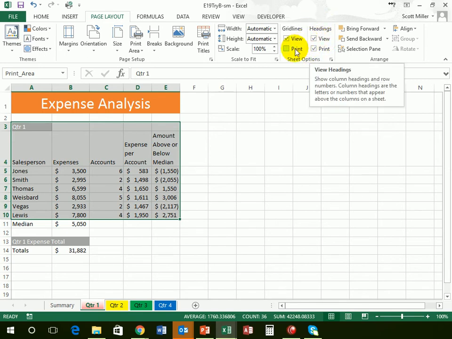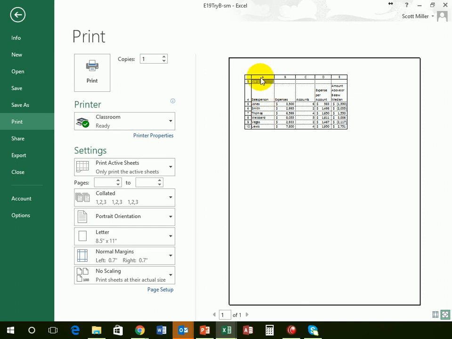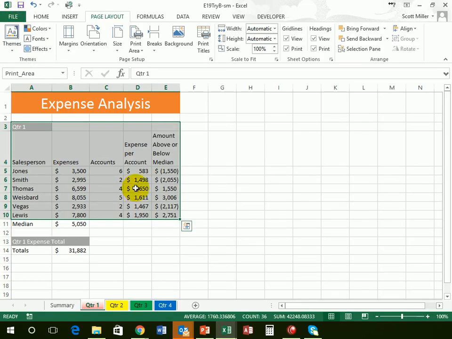If I wanted to print the lines that appeared as well, I could also tell it to print the grid lines. Now if I look at my print preview, File, Print, you will see the A, B, C, D, E. You will also see the 3, 4, 5, 6, 7, 8, 9, 10, as well as the grid lines that would indeed be printed out. I'm going to click my arrow key to get back to my spreadsheet.